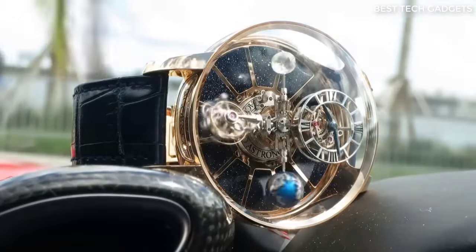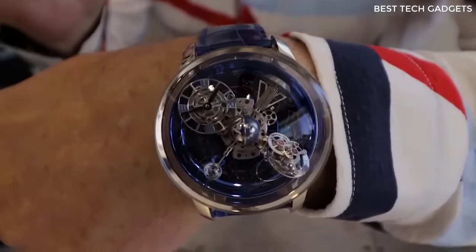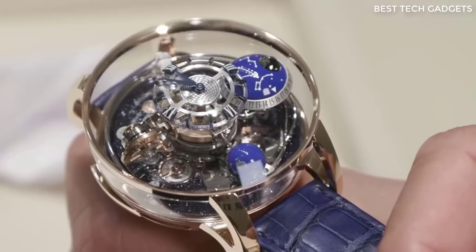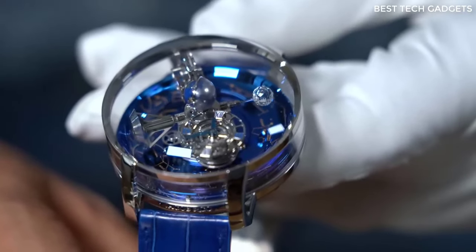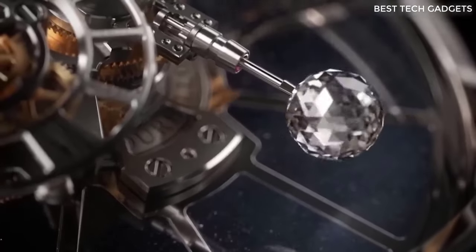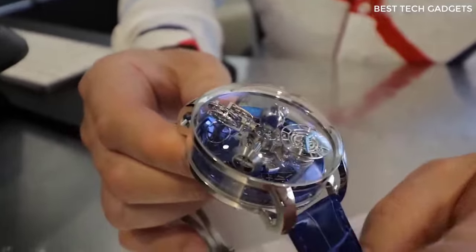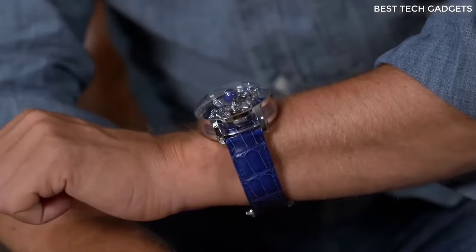This miniature masterpiece recreates a live model of the solar system. The eight planets of the solar system on this clock are constantly rotating exactly as they do in reality. It's definitely beautiful and unusual. However, the price is exorbitant, and I do not understand why. Clearly this is a Chinese copy of a very expensive watch, but $100 for a copy is not expensive. What do you think? Write in the comments.